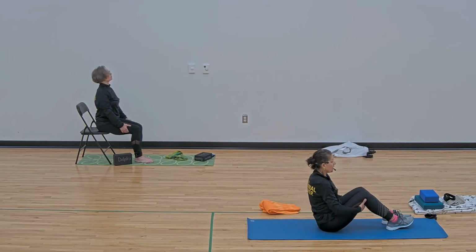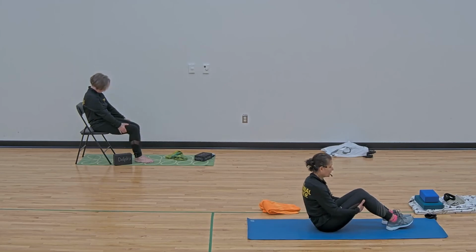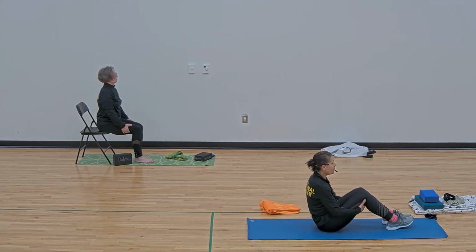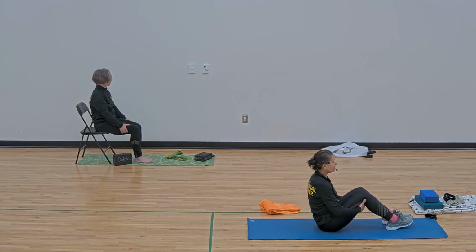And it's okay to drop your chin a little bit, but you don't want to drive it into your chest. Breathe in, coming forward. Breathing out, rolling back. Or whatever direction your breath is going, but make sure that you're not gritting your teeth to do any of these movements. Come one more time. And come back.